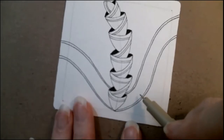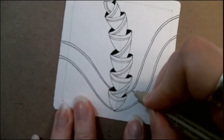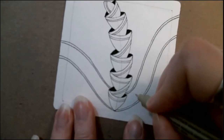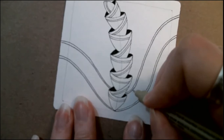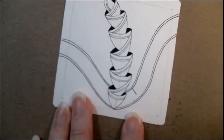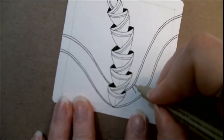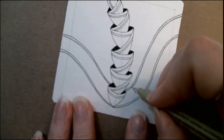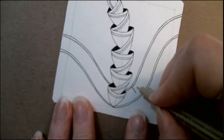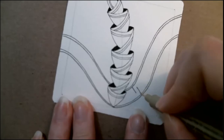So I'm just going to pick a spot, like say right here, and I'm going to draw a line from the top inner edge aiming down toward the bottom inner edge, but I'm going to stop before I touch it. About like that. Now I've got a space down here. I'm going to come down next to it, come down that same amount of space and draw another line that goes down and touches.